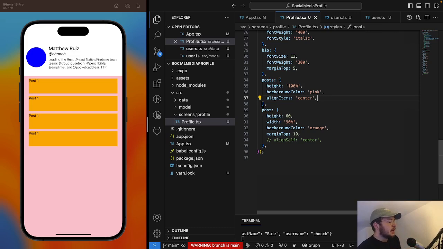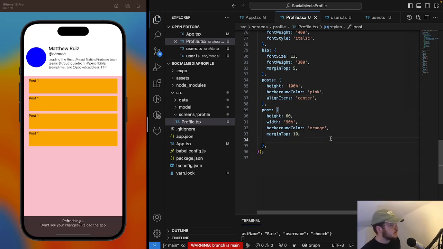I would say doing align items center is better, because the list is controlling where each of the posts start, and I think that's more consistent and manageable than the post itself being in charge of where it starts. So yeah, let's go with align items. We'll move that to the center.